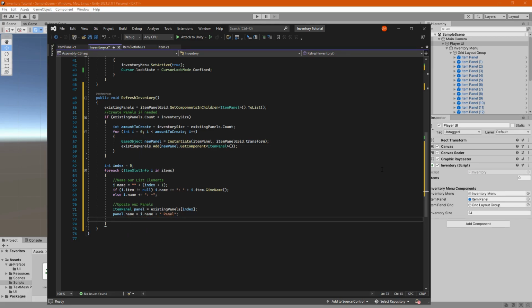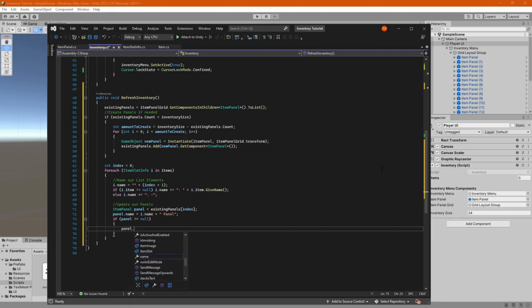Now before we go messing with a bunch of the settings, let's just check to make sure that our panel exists. So let's put if panel does not equal null. Little mistake here, we need to check that the panel exists before we change its name. If we try and change its name and we don't know it exists, it could cause a critical error. So make sure that this is inside of there. Sorry about that.